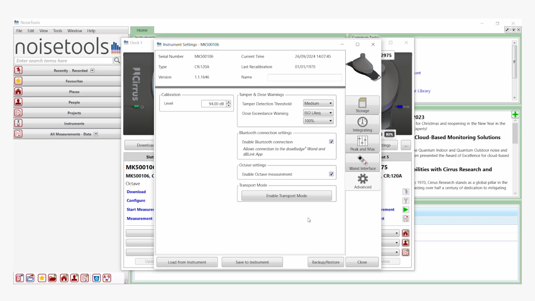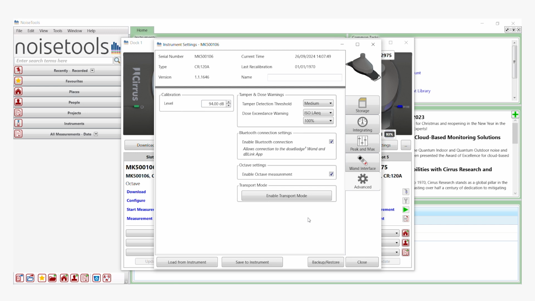The only way to re-enliven them again is to put them on a powered docking station and then they'll go back to normal. So that's what transport mode does. It's a way of saving battery if you're due to transport them for any long distance or any long period of time. So basically that's all of the functionality in the configuration.